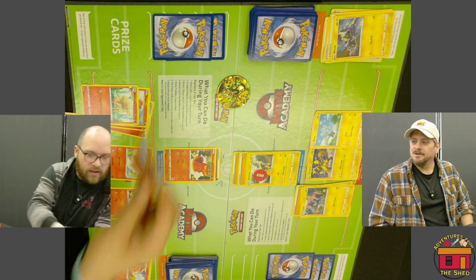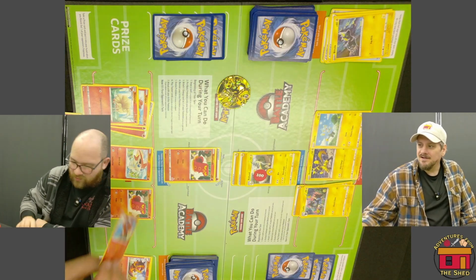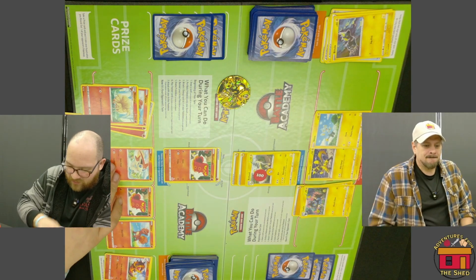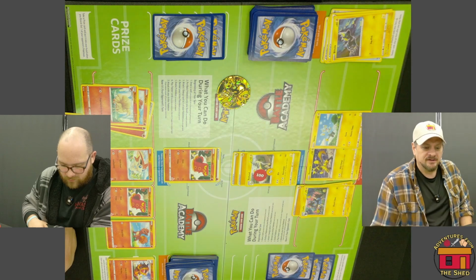I will draw. I drew a Vulpix. You've seen him before, but he's a brand new boy. Play him onto the bench. Why not? And that one is not yet evolved. So you do have the Ninetales.